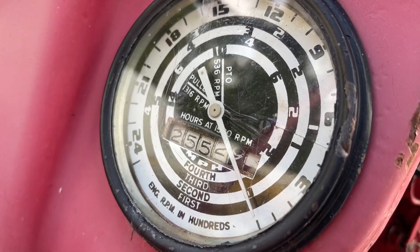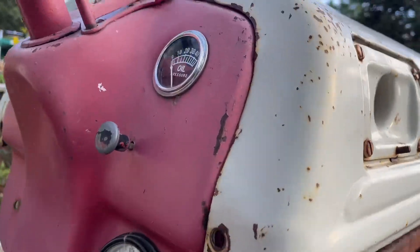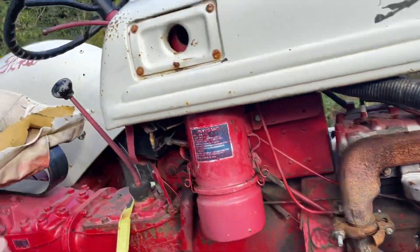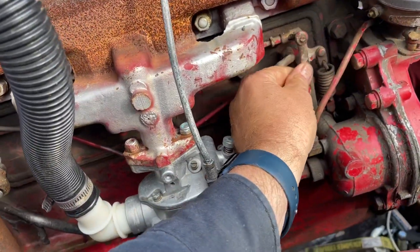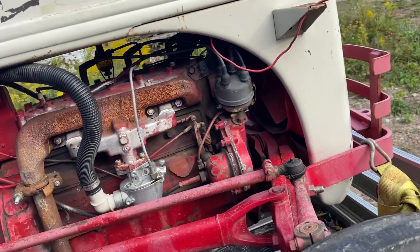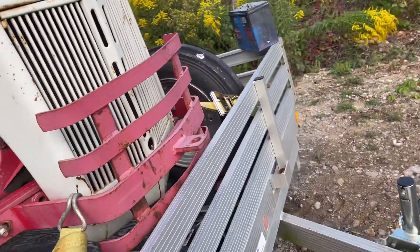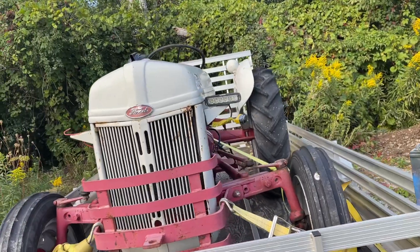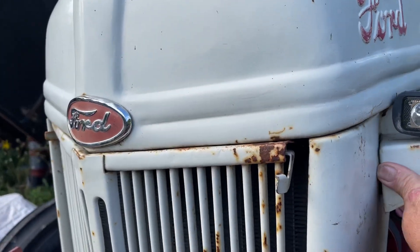The gauge reads 2.9 — I guess those are the original hours on it. I don't know how much oil pressure it has; it won't start of course with a coil like that, and I haven't even tried to get it going. There's a traditional amount of slop in the steering — that's all right, she should run good that way. I popped the valve cover off to look inside and it actually wasn't too bad in there, surprisingly. It's also got a super nice front bumper on it.